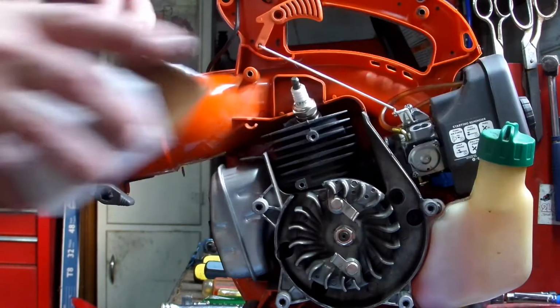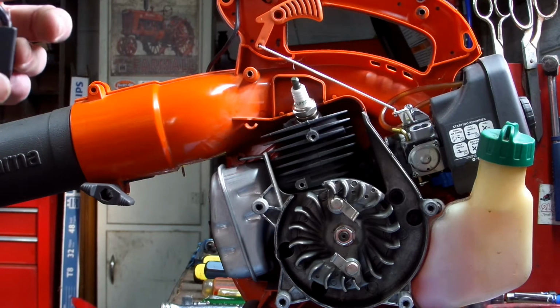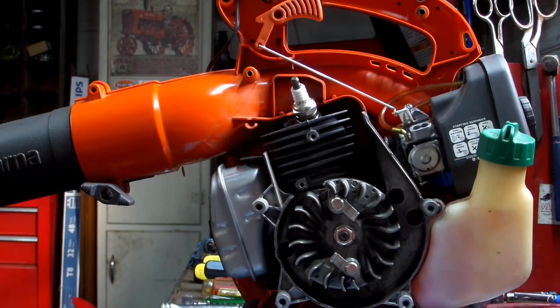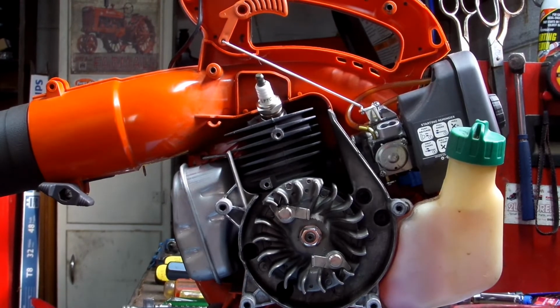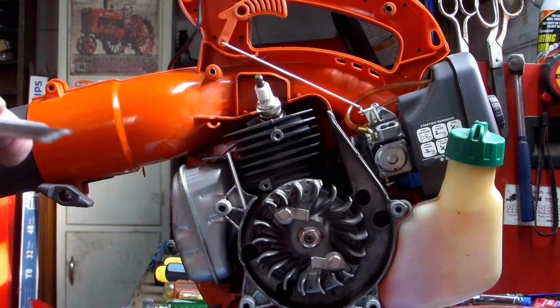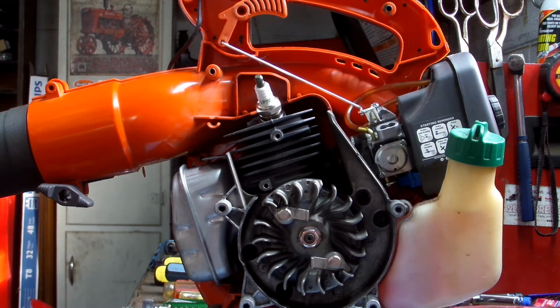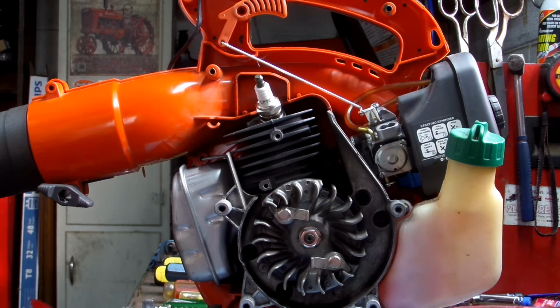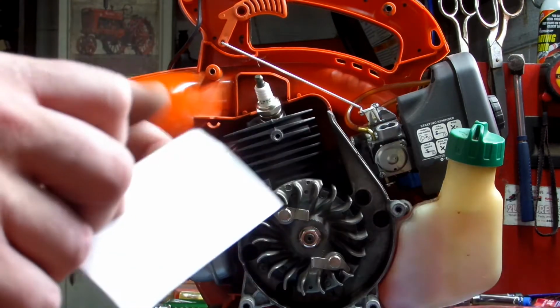Alright, let's get our new coil out. That coil looks good. What you're going to want to do is turn your flywheel around to where the magnet's right there between these two posts right here. And I'm going to use a .010 feeler gauge. If you don't have a feeler gauge, you can use a regular business card. Just a regular business card works perfect.